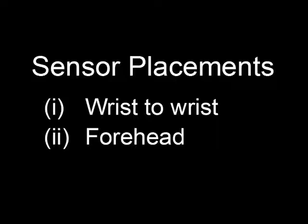For the forehead placement, put the sensors in a line across the forehead, with the green in the middle. This picks up tension in the whole head and face.